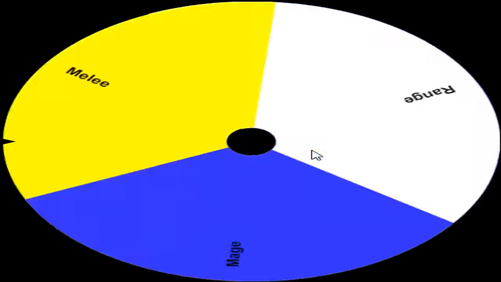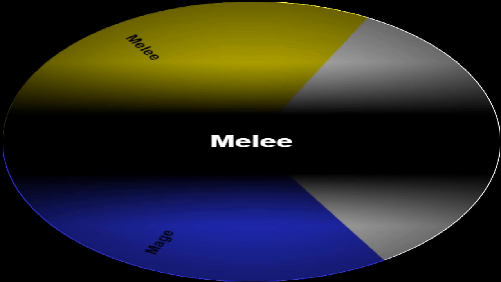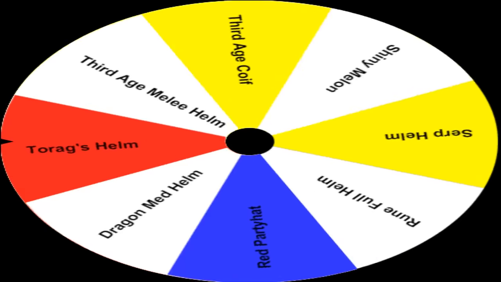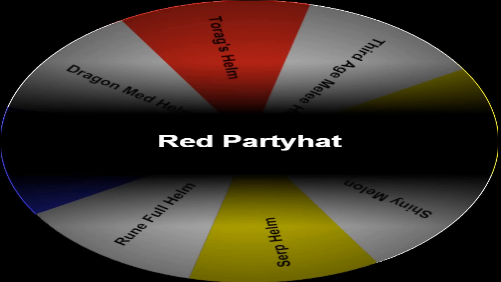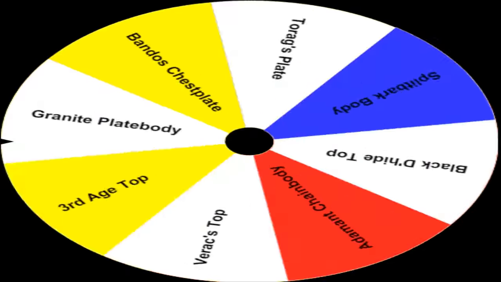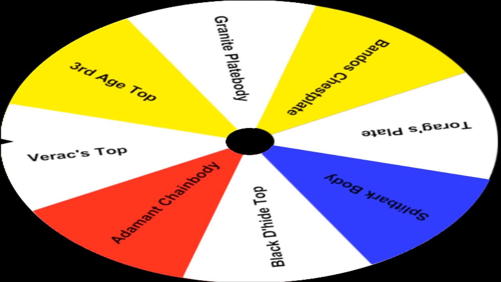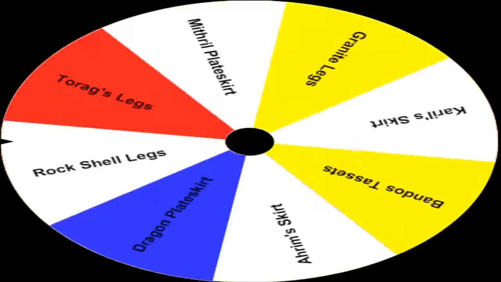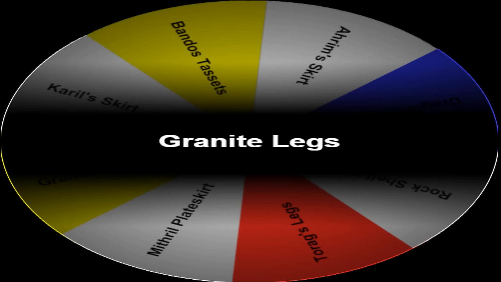Alright, you know how this works. Gonna start off by first of all rolling for our first combat style. Gonna be melee, very narrowly. Okay, time for the first helmet of the first setup. Looks like it's going to be a red party hat. The fashionscape is real. Okay, time for the plate body. Hopefully we get something good to go with my party hat. Get the Verac's top, not too bad. And how about a decent pair of plate legs to go with it? Granite legs, this is gonna be wonky as hell.